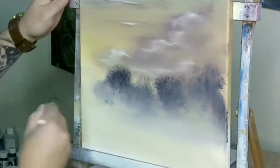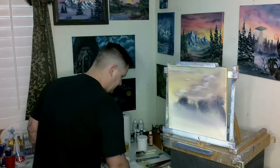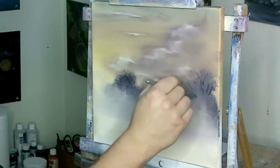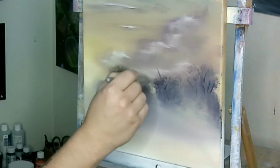And then we can go and add some more. Just kind of mix it up back and forth. Take our liner brush into our paint thinner, just the littlest bit. And we can come up here and just make a few little indications of some branches on these trees back in here, right? Some of them might get covered, they might get lost, but the people that are looking for details in your painting are going to be able to see these.